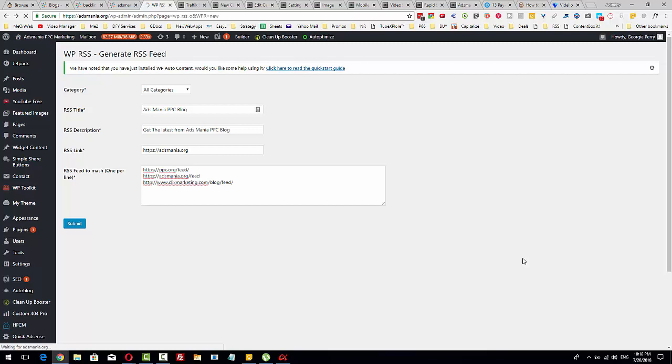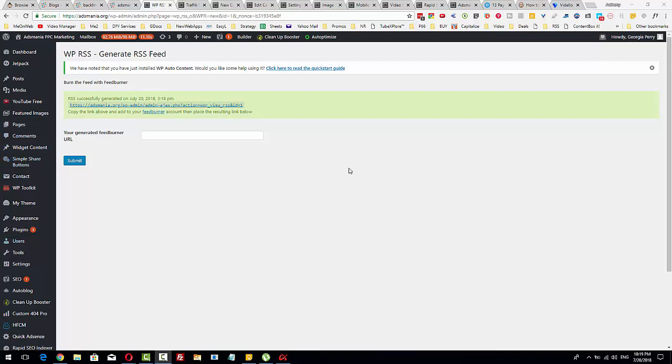The only worry I've got when I'm using EasyBlog Networks is that some of the settings with the servers might cause error messages, so you have to refresh it and do it again. They just time out for some reason. I've noticed that with two or three of the servers, but we'll do what we can with this. If you're adding too many RSS feeds in there to get mashed up into one feed, you've got to let it do its work. And you can see here we've got this link now.